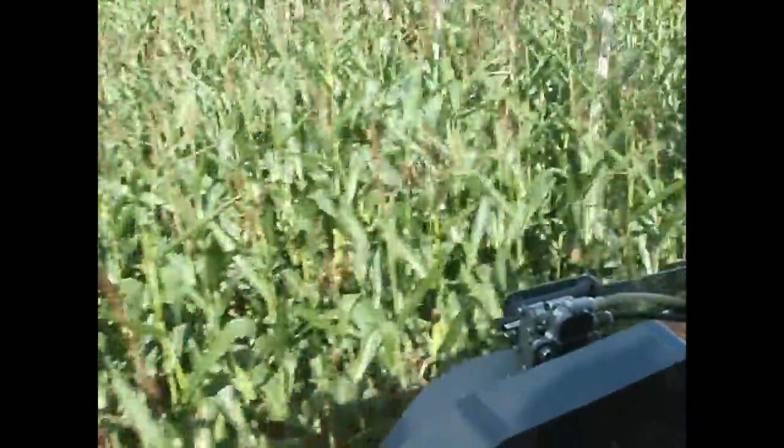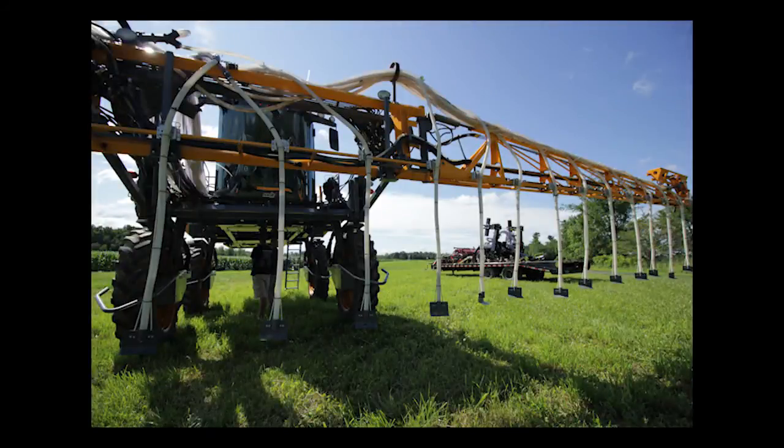The high boy is all about extending the window. A lot of people say it will compete with the corn, but it doesn't. Research has shown that it doesn't compete with the corn crop for nutrients because the corn is so far ahead of the cover crop that it's actually pulling nutrients from a different portion of the soil profile. What this tool gives us is a lot of flexibility — we can run any number of mixes of seed through this quickly and accurately. Farmers are really getting into cover cropping, they want to do different mixes on different fields, and this tool works very well for that. We just draw up the mix, put it in the box, change some calibration numbers, and off we go.